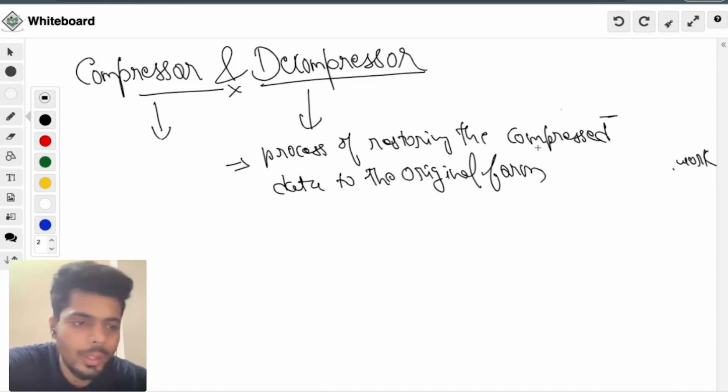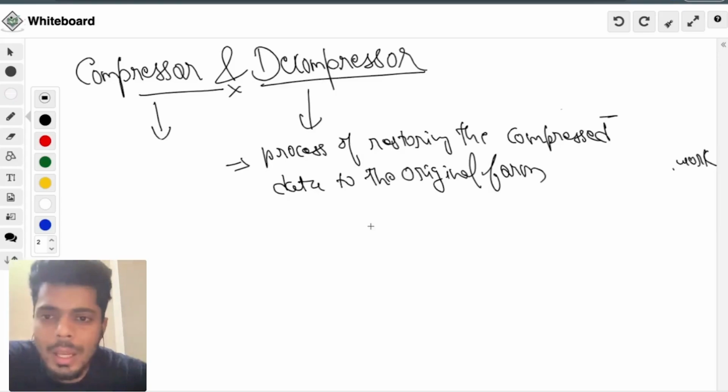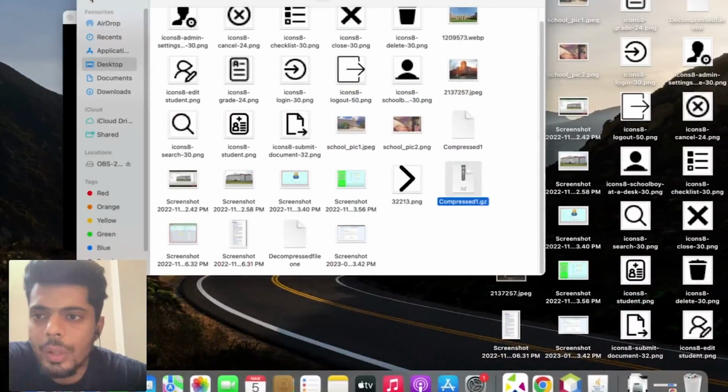All right, so I hope you got an idea about what we mean by decompression, what we mean by compression, and how a compressor and decompressor are going to work. These are the basic functionalities we're going to have in the compressor and decompressor project for this particular session. So that's it about the introduction. Let's have a quick walk around of how the project looks.